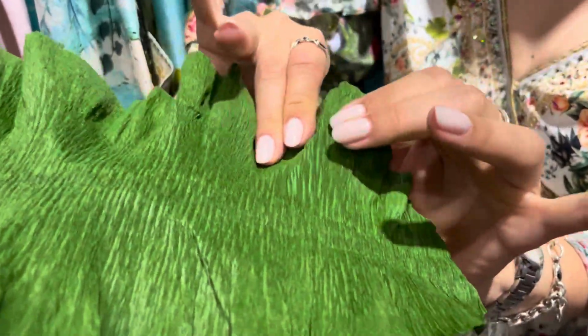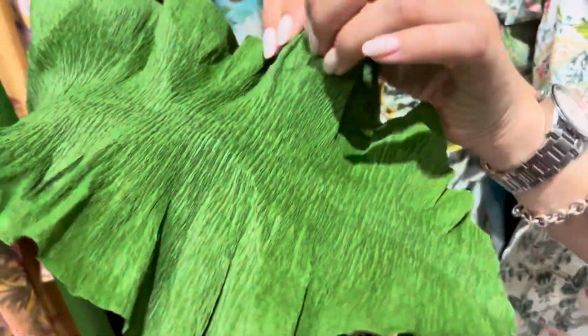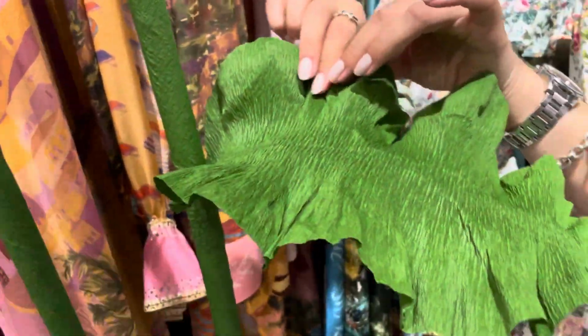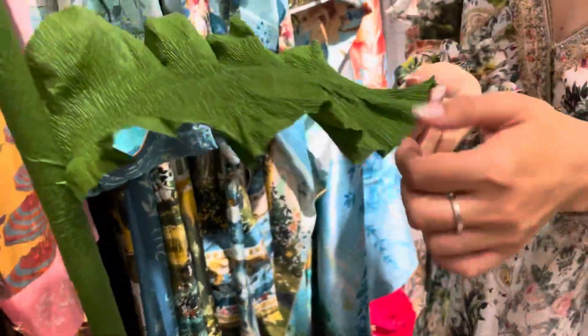Absolutely right. Yeah, and you see how fluffy the edge is now, the other edge in comparison to this one. Yeah, absolutely. And same from another side.